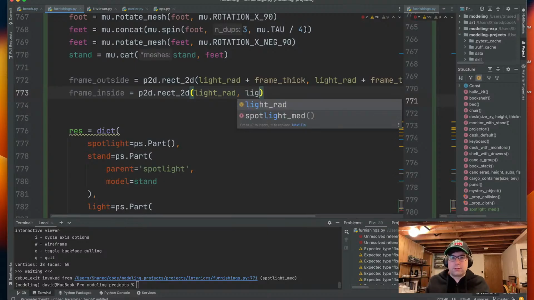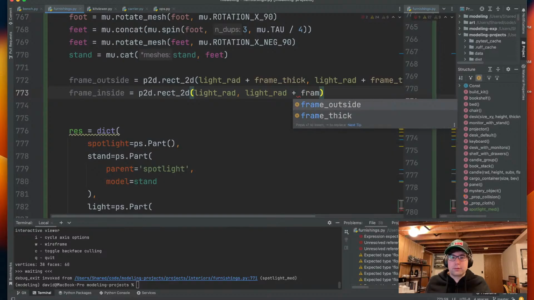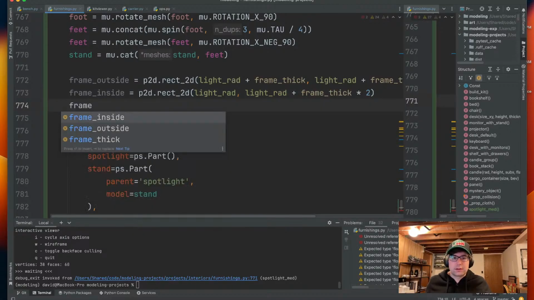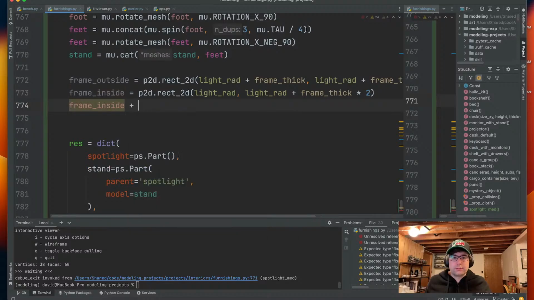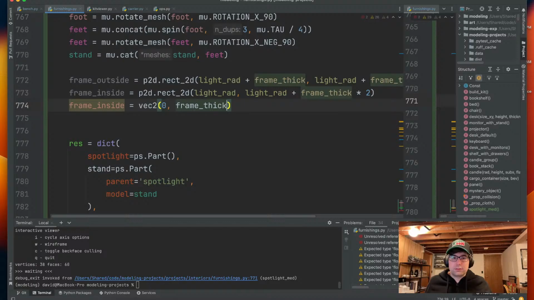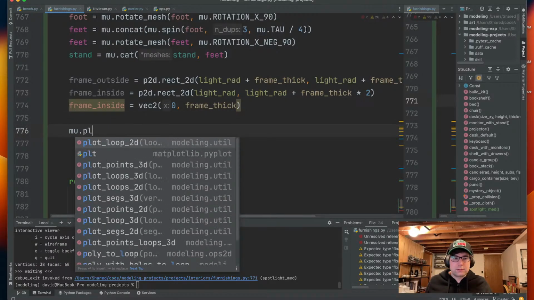Red, but then we'll do times 2, and we've got to offset this guy by. Now let's plot these.